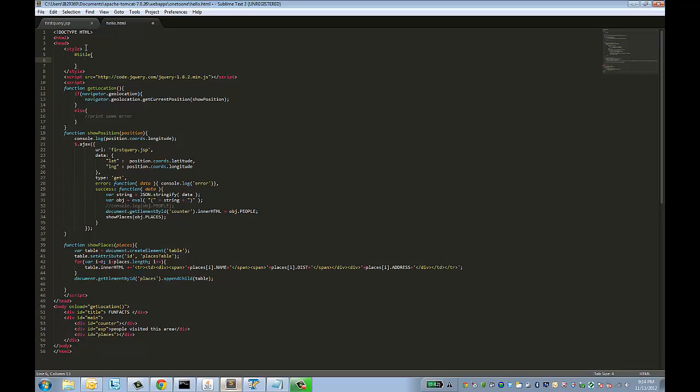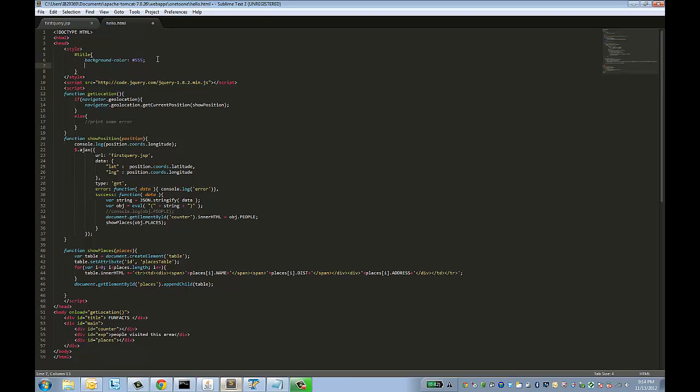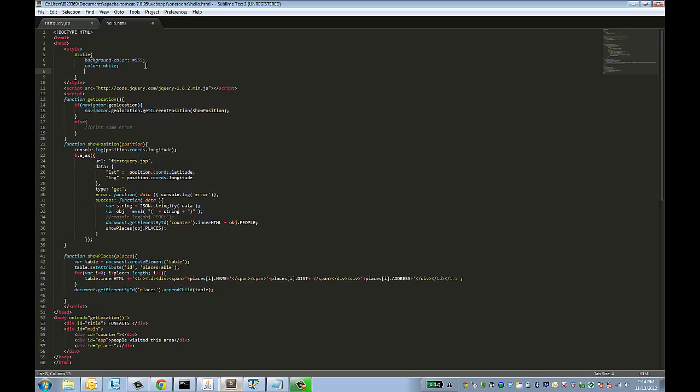First of all, I'm going to set the background color to the gray. Number 555 is my favorite. And then the color of our font to white, so that it is highlighted on the gray. And then the height of the title bar to 50 px.